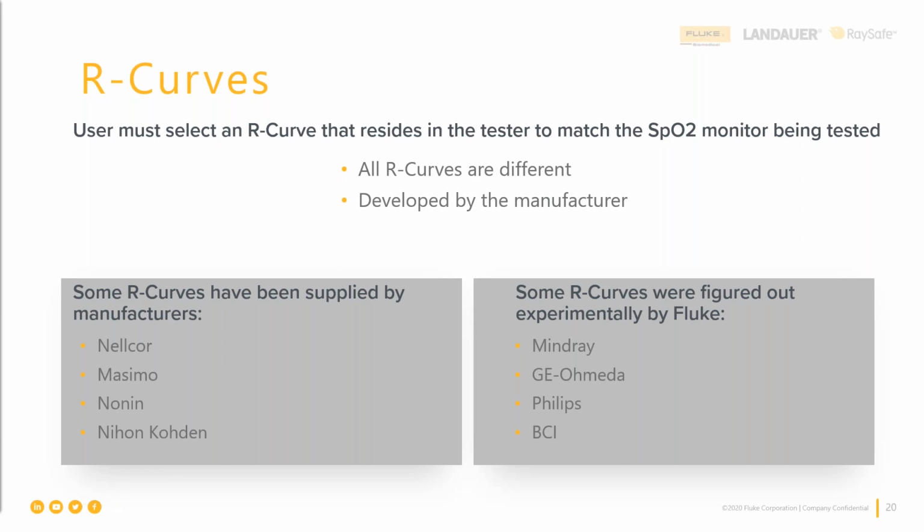Fluke has worked closely with some manufacturers that have supplied their R curves to Fluke. And for other manufacturers, we've figured out the R curves experimentally, right? So we've tested to see what ratios it took to get specific SpO2 percentages on the monitor, and we've programmed those into our functional testers.